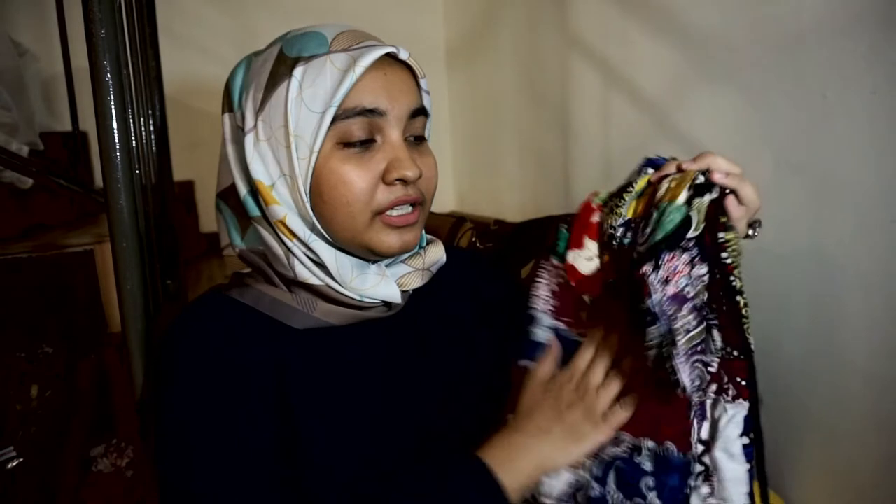Actually ni, bag kawan saya bagi masa dia melancong. Dia pun saya pakai juga kadang-kadang, di tempat yang sesuai. Bag ni sangat unik kalau pergi melancong, macam kat Bali ke. Ni dia pergi kat Bali, kat Sabah pun ada juga yang fashion pattern-pattern macam ni. Ni yang dia beli kat Bali, so dia bagi kat saya. Okay, itu je bag collection saya.